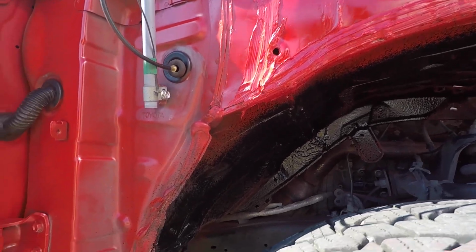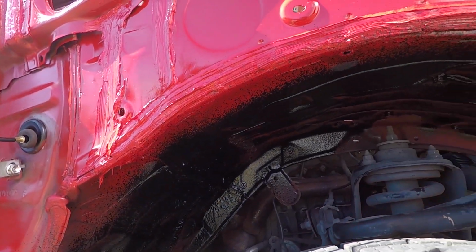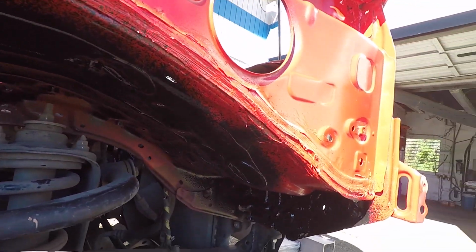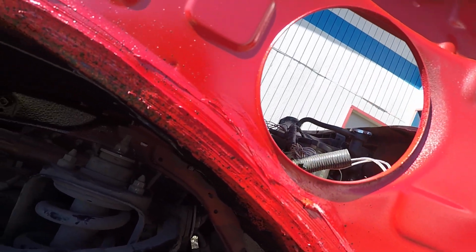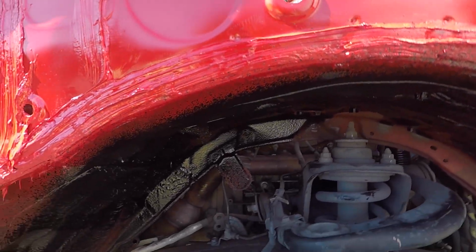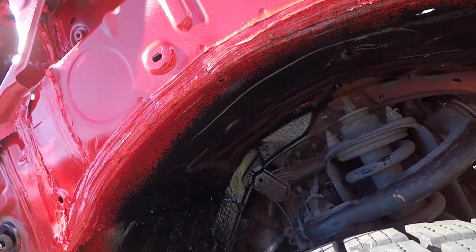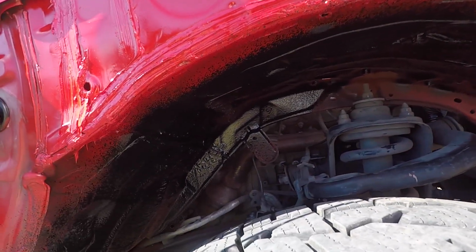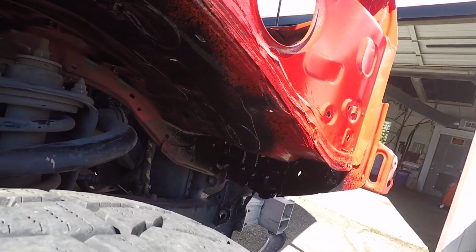So check this out. I sprayed some undercoating underneath. I don't know if you can see, but it's a black textured rubber spray. It's kind of like a sound deadening undercoating spray. So now you'll be able to see the seams and all the welds and all that stuff.